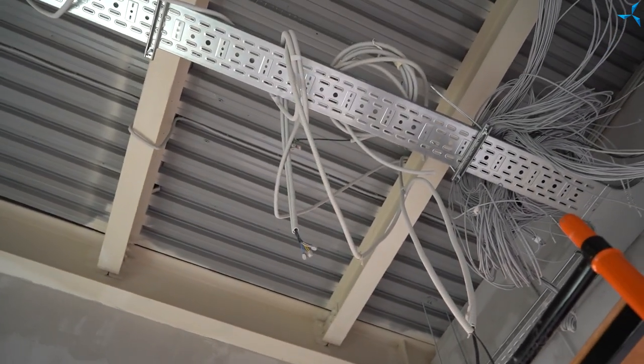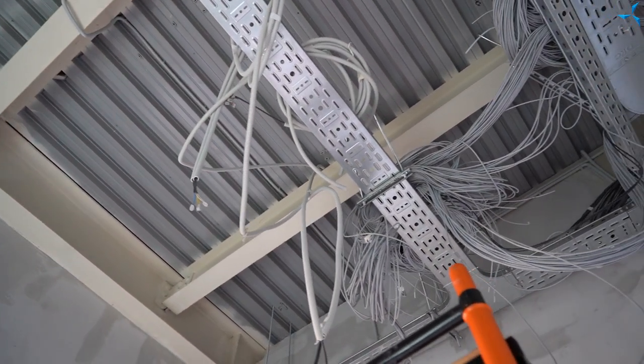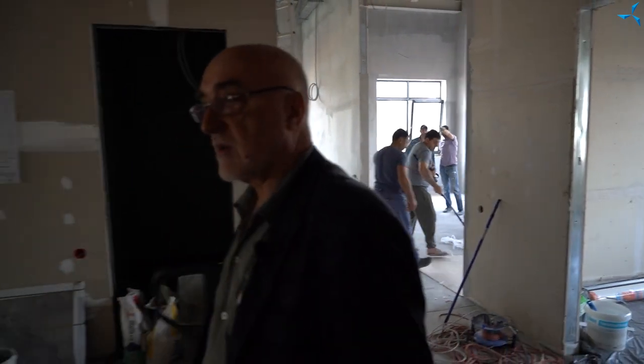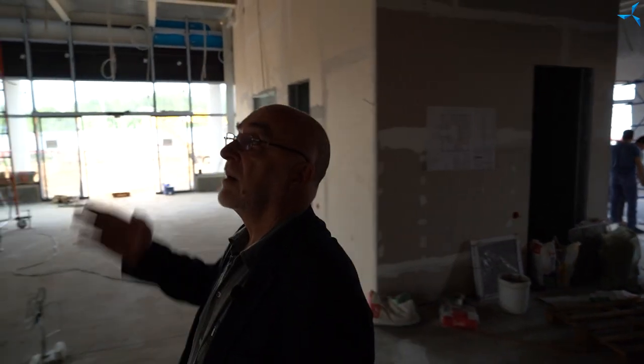Today we spoke about lighting. Please show us the ceiling. What is done above my head? Can you imagine? For the guys to finish work, they just need to put it there and to connect. This is the work going on here. Let's go here. You see all those suspensions?